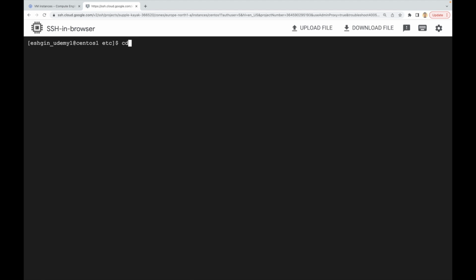So right now let's just print the working directory. We are in the etc directory under root. This / is called root, but I will explain it in the future. Right now you just have to know that it is a root directory, and under the root directory we have the etc directory, etc folder, let's say, and under etc we have the alternatives directory. I'm gonna go to that directory, so cd alternatives and press enter. So right now we are in this alternatives directory.